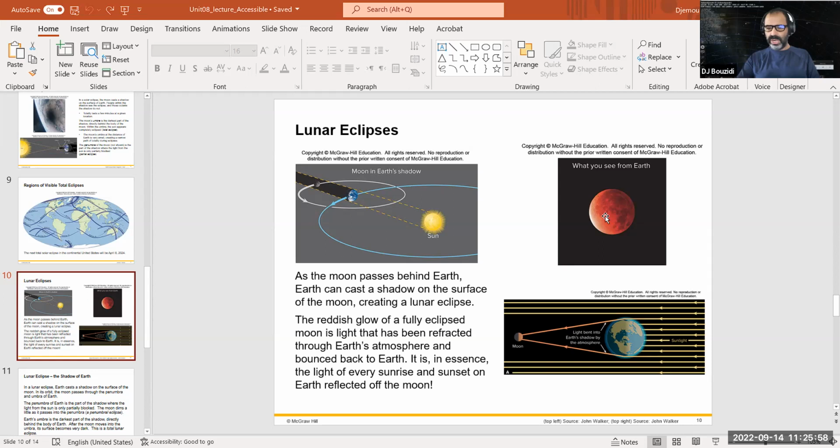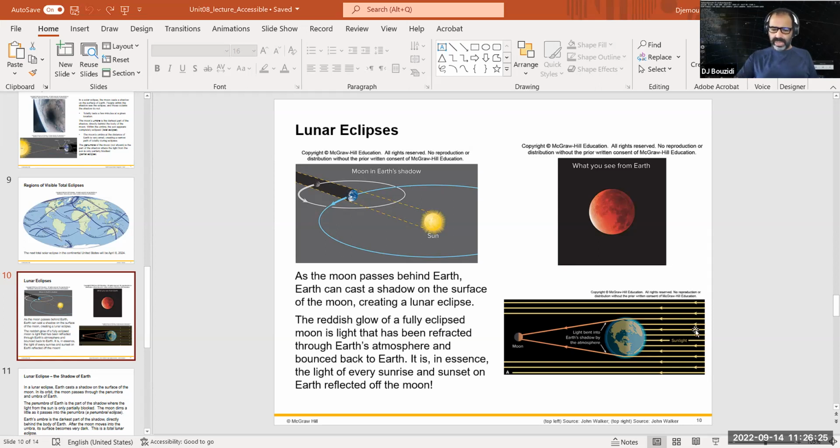The color of the moon changes from white, basically a bright object, to a reddish object. So you ask, where is that reddish color coming from? It's because of how the rays of the sun get deviated when they hit the atmosphere of the Earth. This is the same reason why the sunrise and the sunset have that reddish color in them. It's because of the same reasons, okay? So the same phenomenon is associated also with the moon.